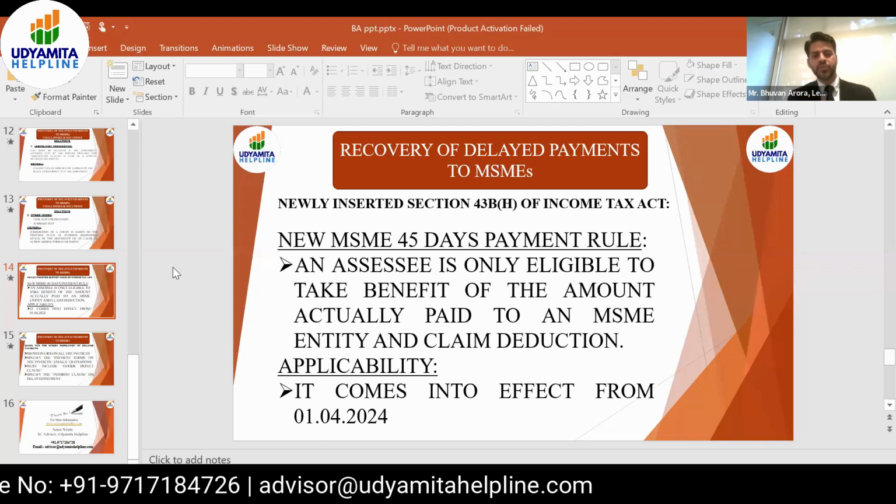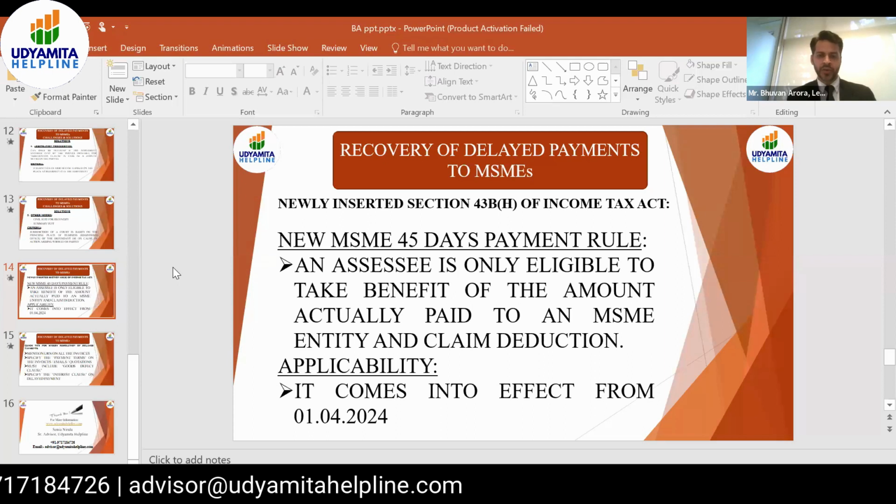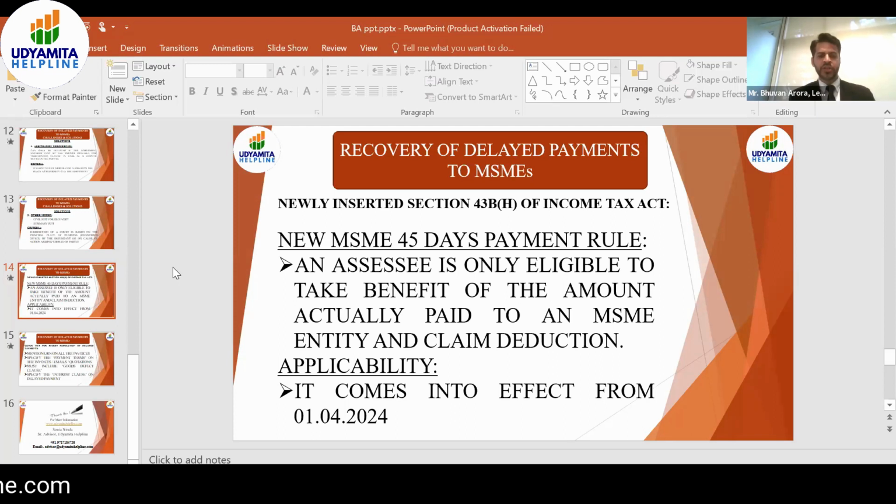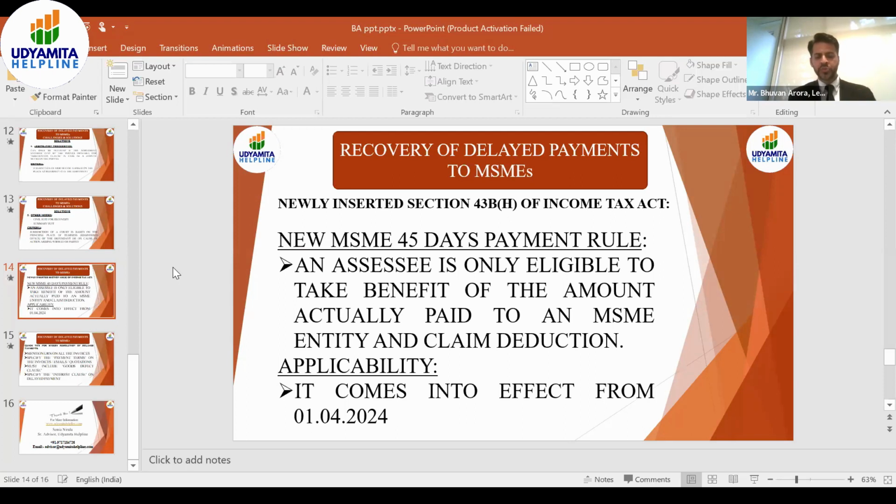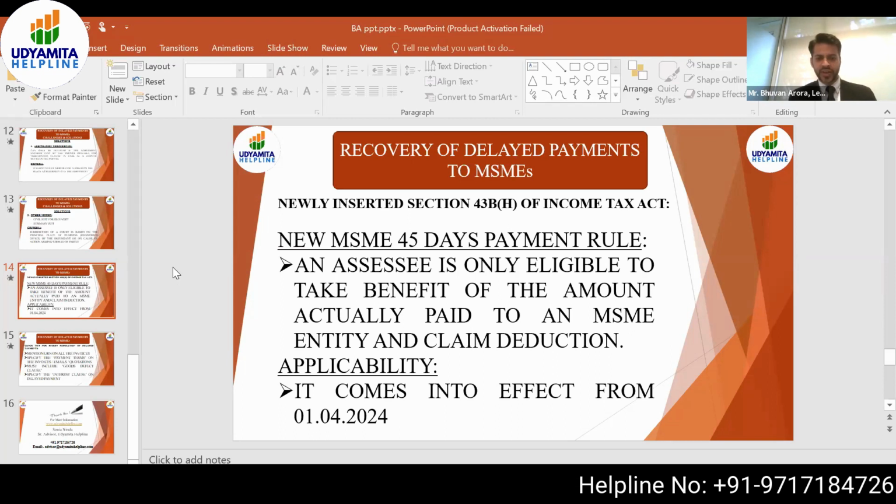Earlier, it was supposed to come from 1st of April 2023, but it was postponed for 1 year. This time also, in the month of March, there were many representations from the big industries, FICCI, and all those big chambers, asking the government to please postpone this section 43BH and take it up from next year, not now. But the government has made its decision. All the MSMEs approached the government. They said, we want this rule, because ultimately it's the payment of the MSMEs which is getting hampered. Until this rule is there, we will not be able to get our payments. And usually what happens, the entities don't pay MSMEs, and MSMEs are small businesses. They strive for cash, they strive for money.